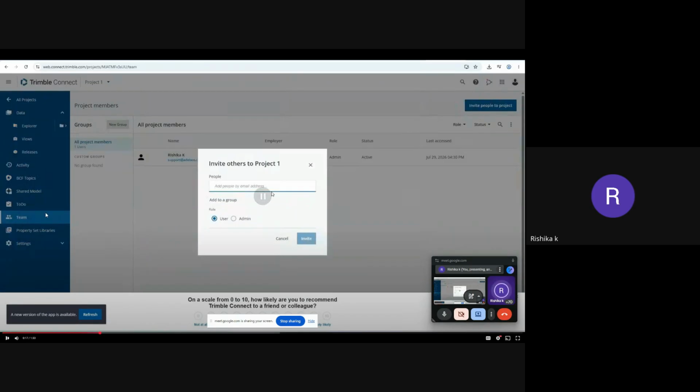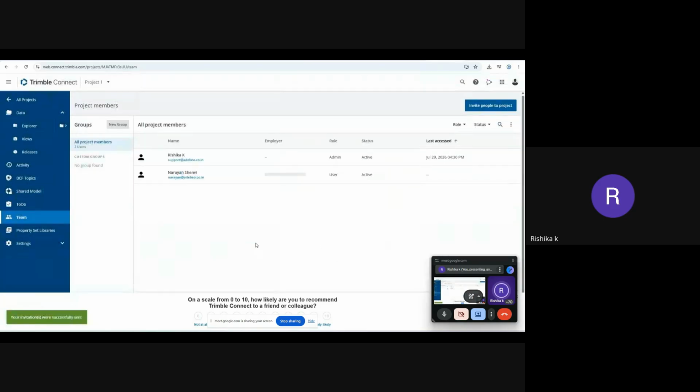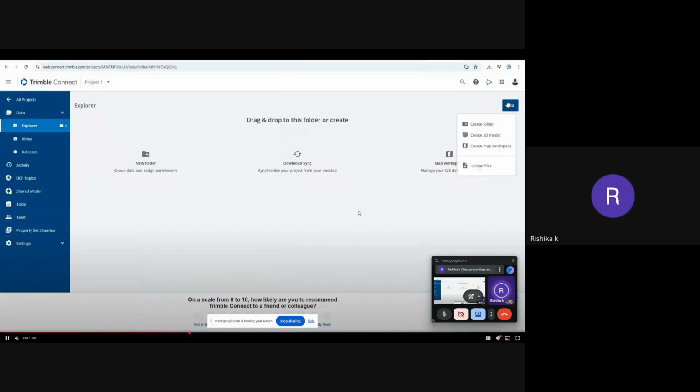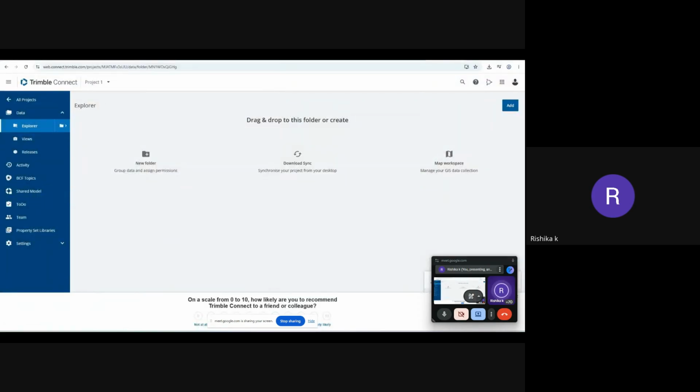You can see there is a team bar here where I can invite people to this particular project. It's not like the whole SketchUp; for that particular project, I'm adding a user. You can select a group also, otherwise invite a specific person. So this user has been invited to this project. I'm uploading the 3D SKP of the particular project, just dragging and dropping that SKP.